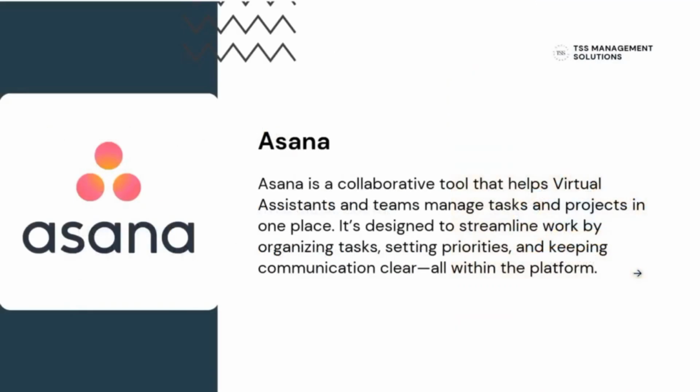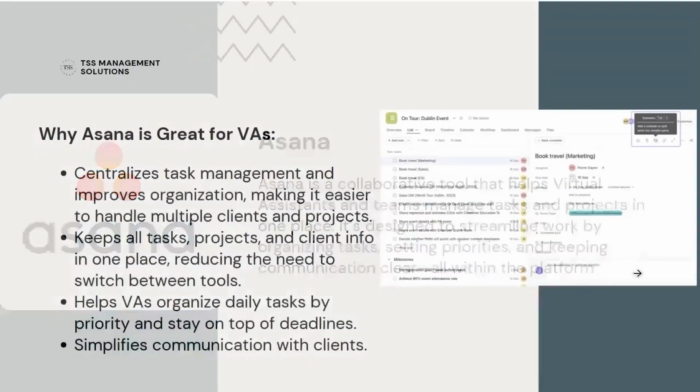So now the tool that we're going to focus on primarily is called Asana, and Asana is a project management tool. It is a collaborative tool that helps virtual assistants and their teams manage tasks and projects in one place. It is designed to streamline work by organizing your tasks, setting priorities, and keeping communication clear, all within the platform.